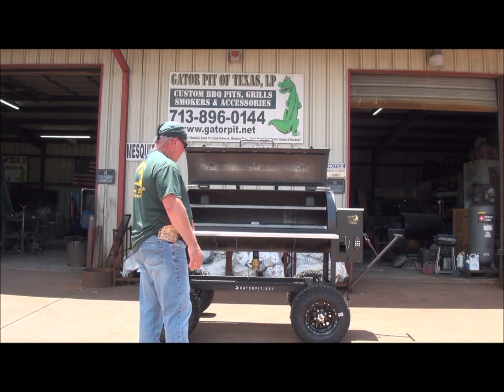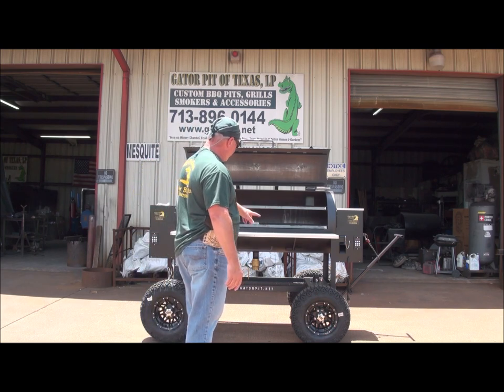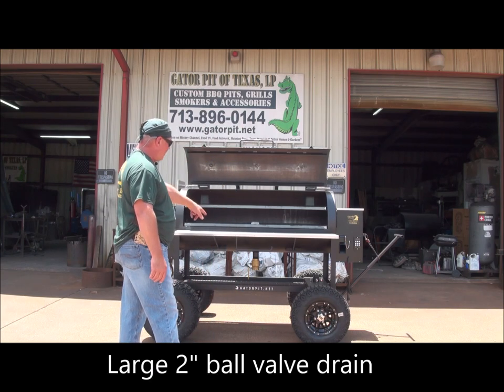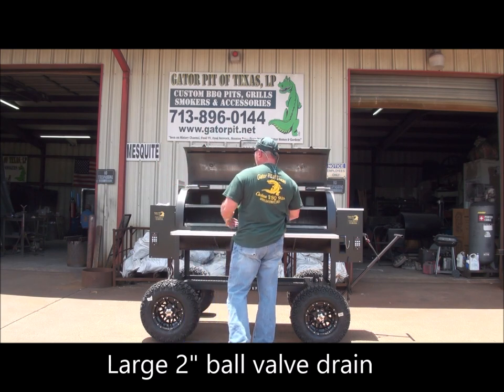Lower storage area is 2-inch by 2-inch angle with an expanded metal mesh flooring or base, and then you have your 2-inch grease drain. Notice the drain is in the middle. The reason it's in the middle is because the grease pans drain towards the middle from both ends.